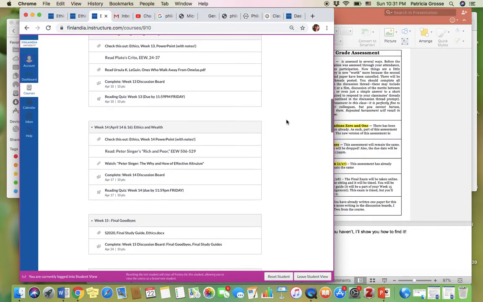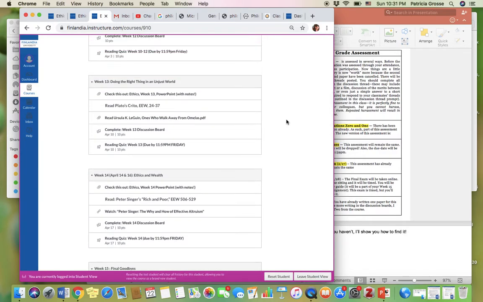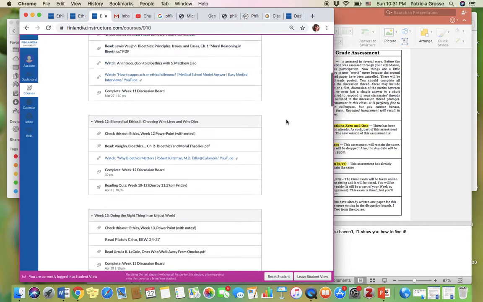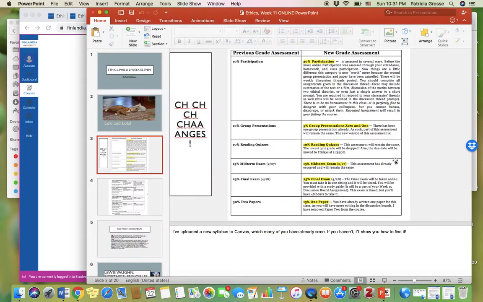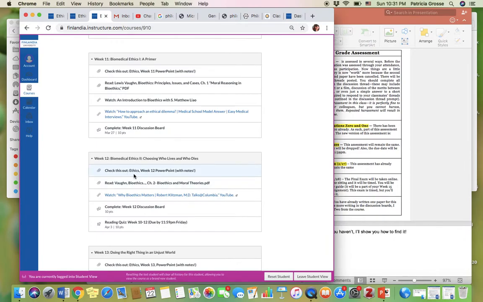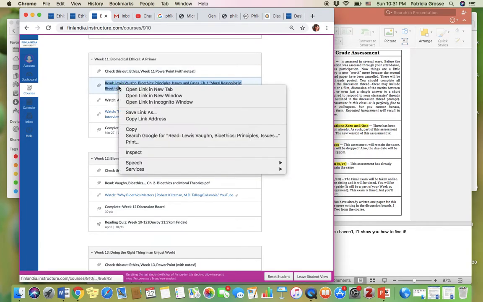Someone sent me a cheeky little email asking, can I do all the assignments at once and finish the class? No, that's not how this works, because the discussion boards are still important. And it's very important to keep up on the readings. If the readings are not in the book, I've included the PDFs, and it's easy. You can just click on the readings.